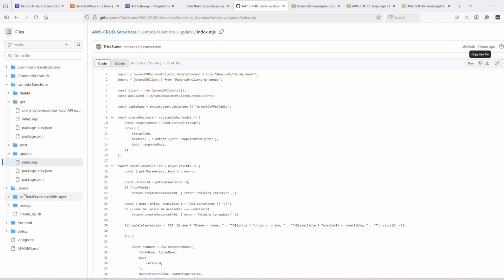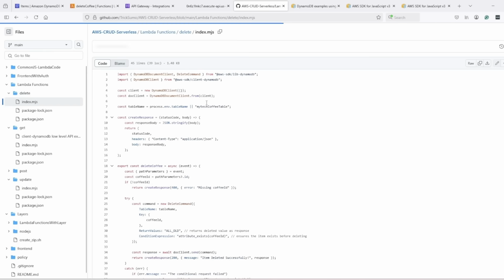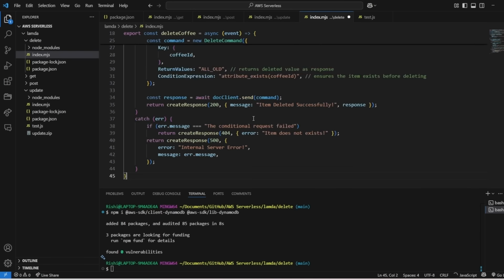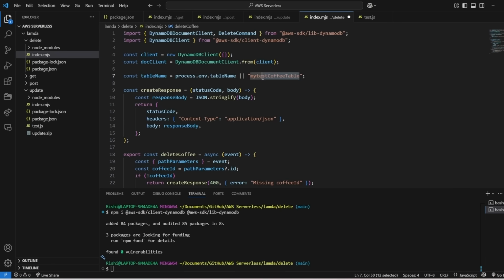Go to GitHub and copy code from Lambda functions, delete index.mjs and copy paste it here.